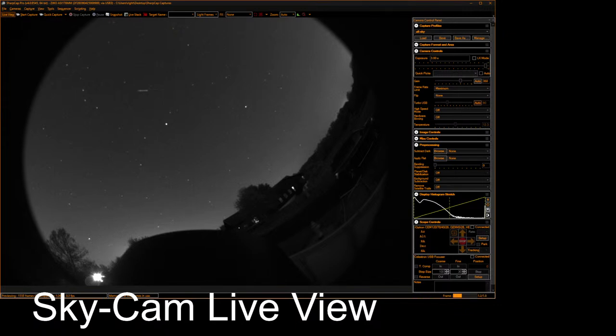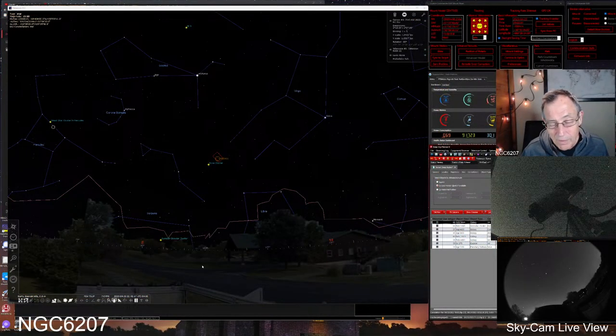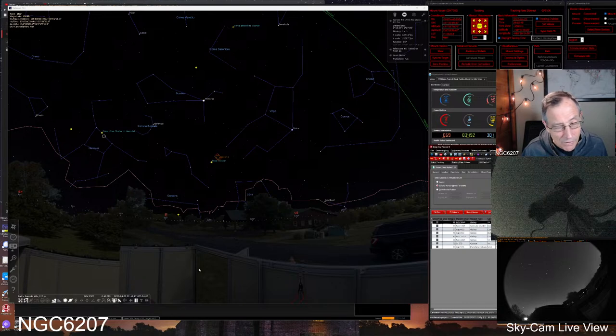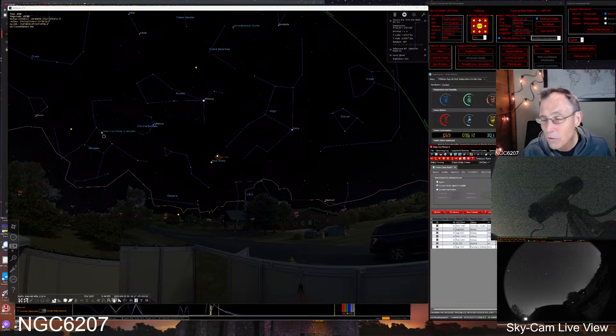And let's look at our Stellarium, which is the Planetarium software. With this photorealistic view, you can see the sides of our observatory, just the way it would look if we were out there on top the scope. This is literally the view from the lens of the front of the scope. And off to the right, you could see my truck if we were sitting there. And sure enough, my truck is parked there tonight. But look very closely at this building. You might make out the brown of the building here. Right here in the corner is a little window. And up over the top is the Rose cluster.